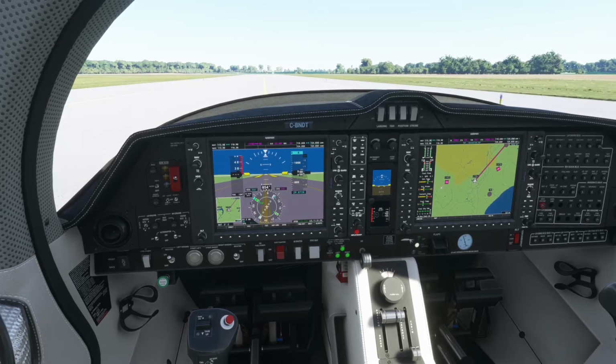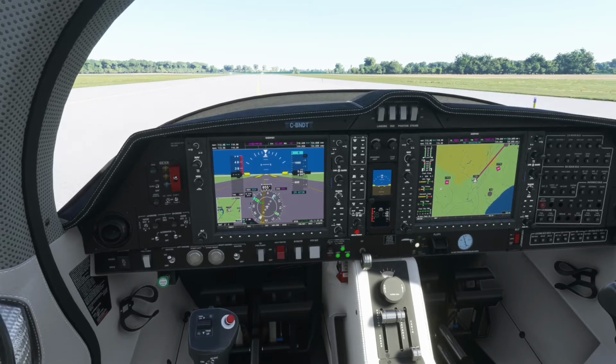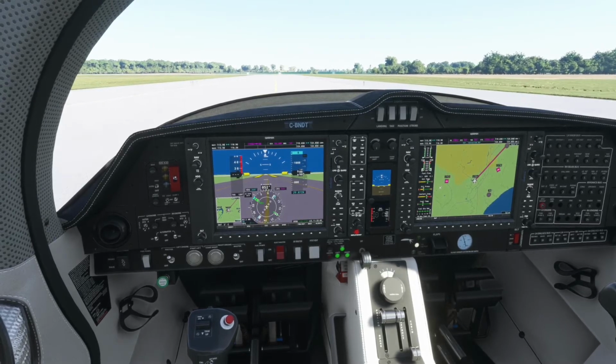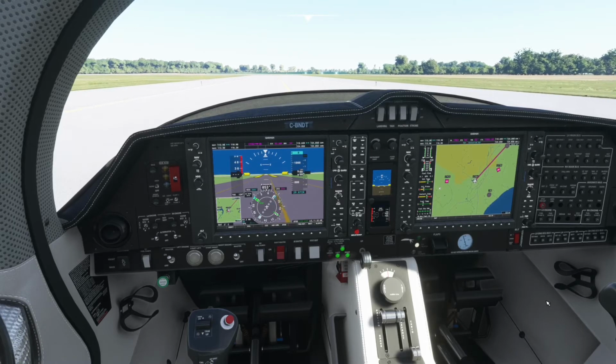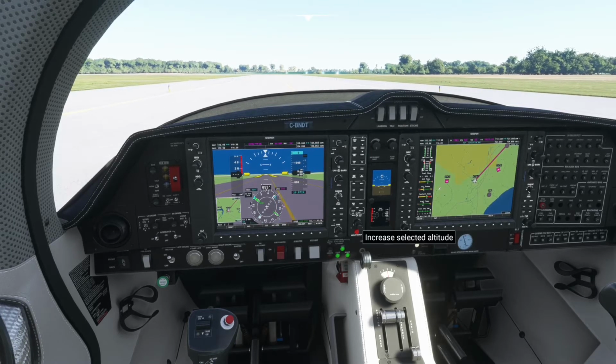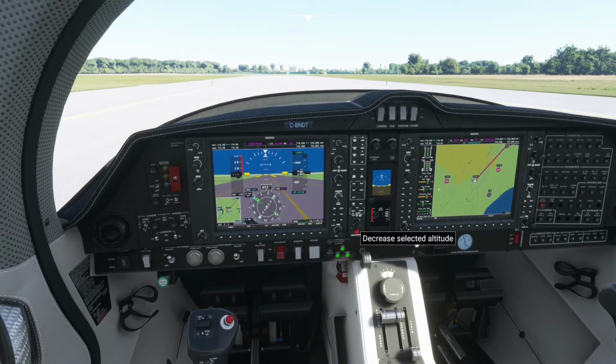So we'll be taking off runway 26, which is westbound, and we're heading east, so I'll make a left-hand turn, and then we'll join our track to St. Catharines. I'll climb up to about 2,000 feet, which is about 1,500 feet AGL. So I'll put that in our altitude selector for now, just for reference.